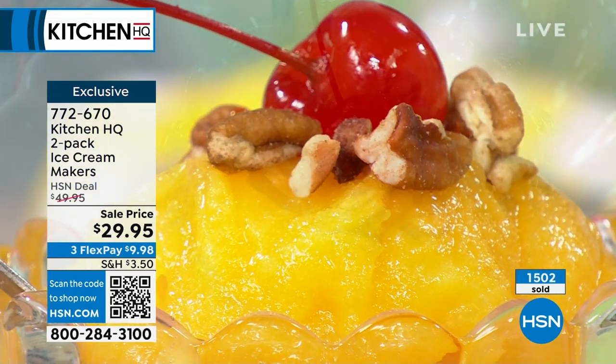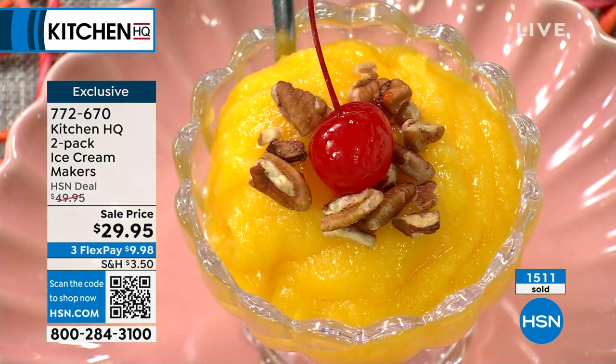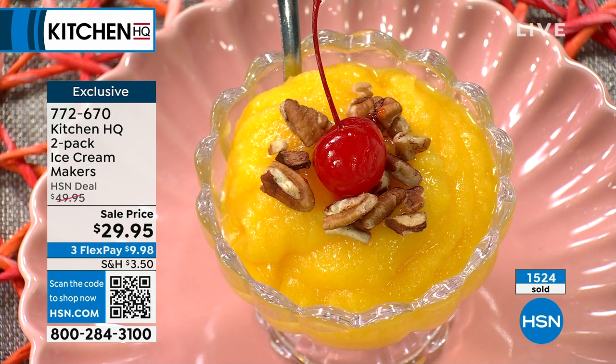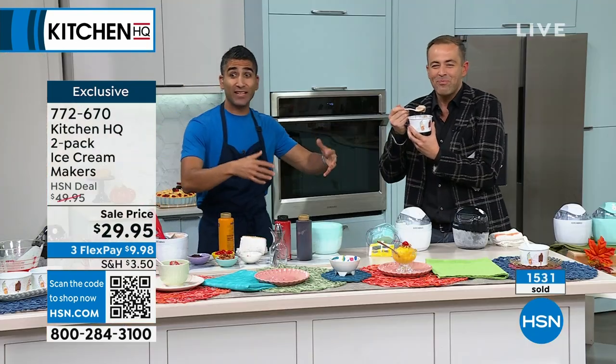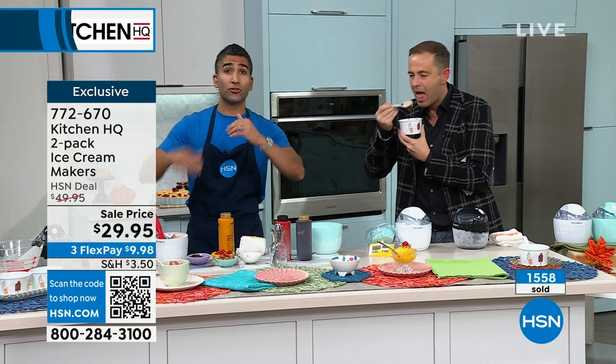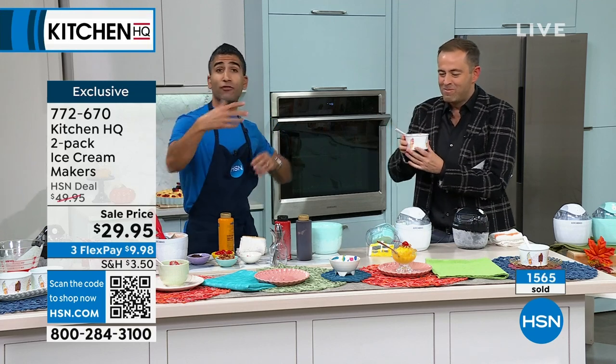No. When you go out and buy ice cream, the level of interactivity is everyone goes to the glass, they press their nose up against it, and they pick, and you're done. To do an actual activity where your kids and your grandkids can actually gather around, create their own flavors, name their own flavors, control your amount of sugar, control your amount of lactose or fat or cream or frozen yogurts.